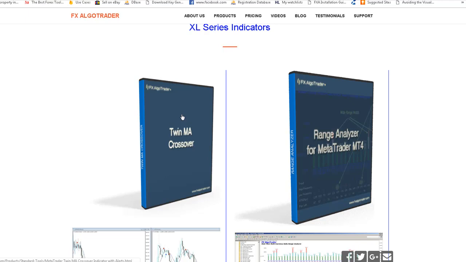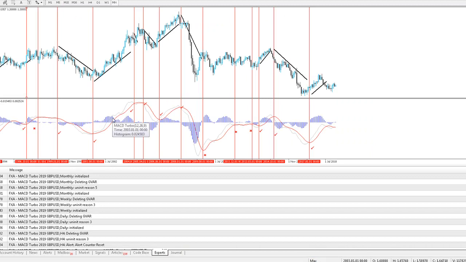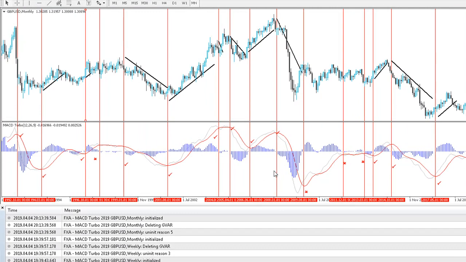Without further ado, let me press on and talk about this indicator and how the signal crossovers work. What we're looking at here is MACD on a sterling US dollar monthly chart, and you can see the MACD line is the darker line, and every time the MACD line crosses the signal line, people can use those as entry signals for a trade. Over a long time period, looking at a monthly chart, the accuracy of these signals is rather good.